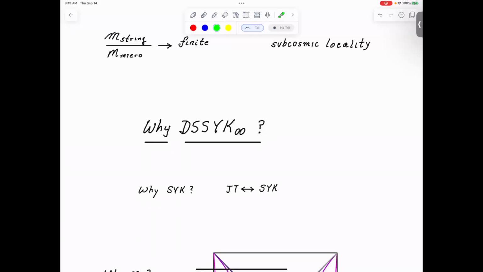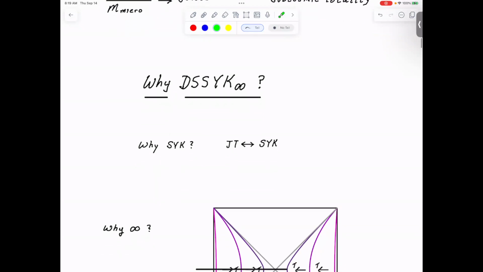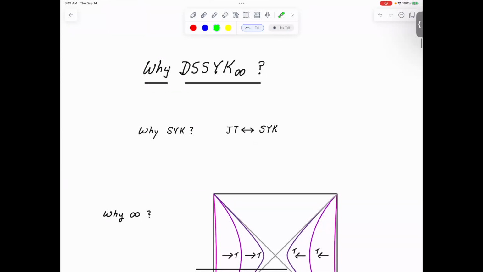If we're talking about JT gravity in any form, experience has taught us that there's a good chance that the microscopic completion of this theory is SYK. This is something to explore. I don't say this is necessarily true. It presents itself as something to think about. In particular, does the case with positive cosmological constant, is it represented by some kind of SYK physics? Something to try out, if you like.